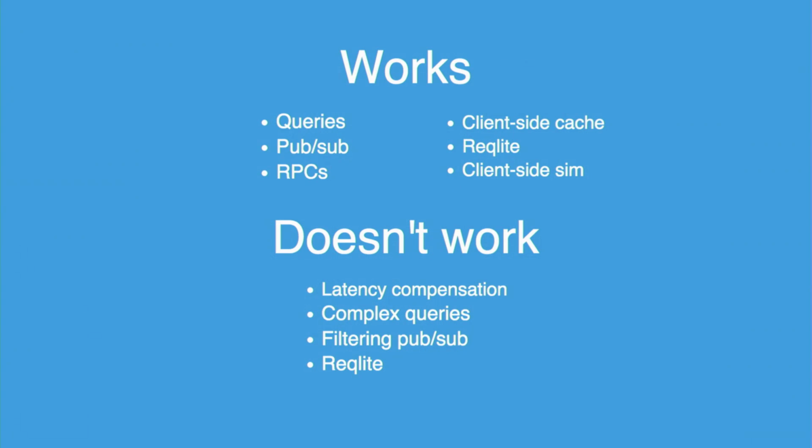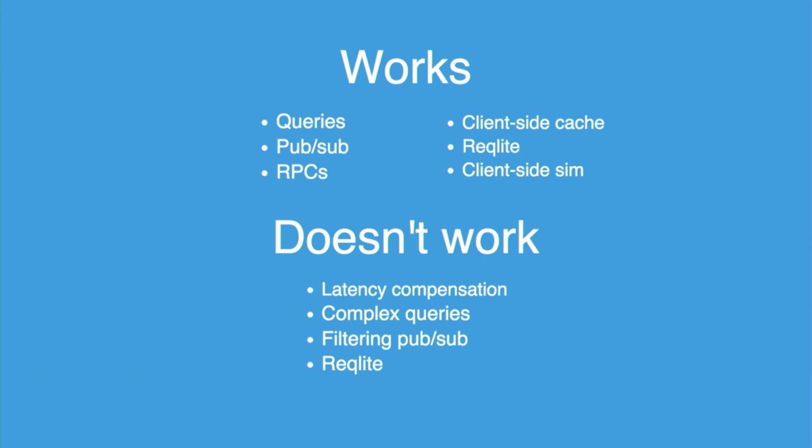And I'll explain why. So what works with RethinkDB? By the end of my week, I figured out that queries, pub/sub, RPCs, all of that works. For the client-side cache, I used a repo called Equalite, which is a re-implementation of RethinkDB query in JavaScript. And I got all the client-side simulations working. So what didn't work really was latency compensation, the most important part of Meteor.